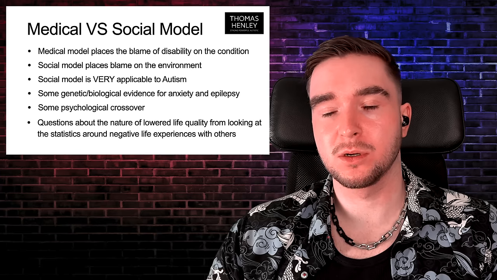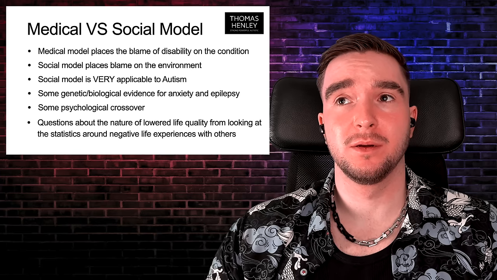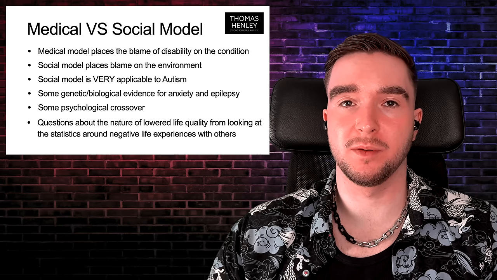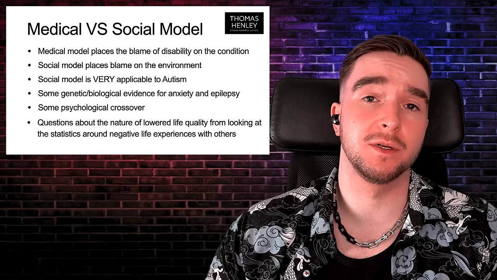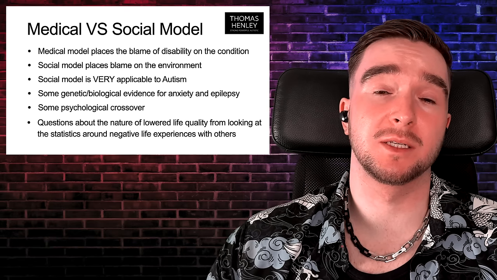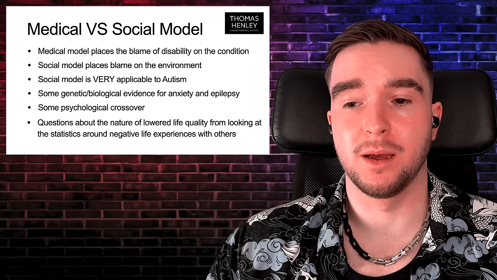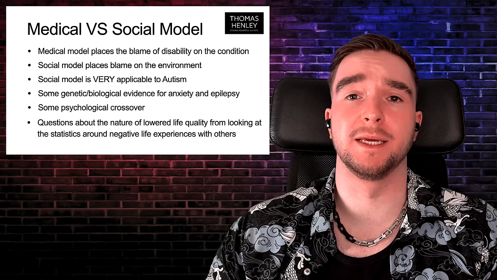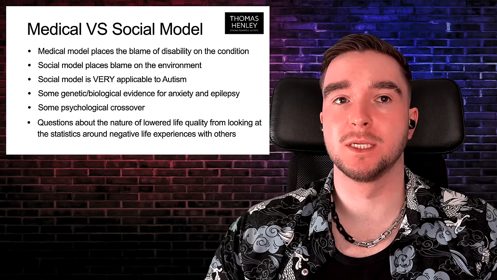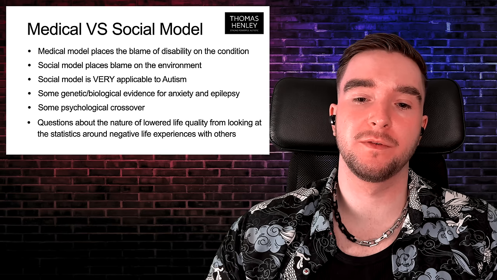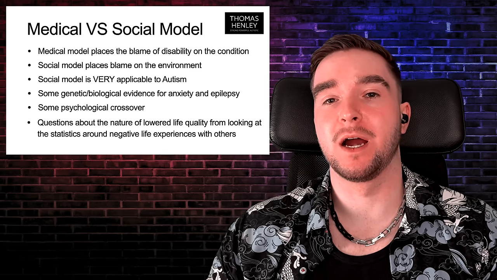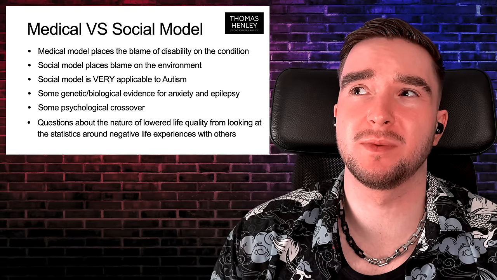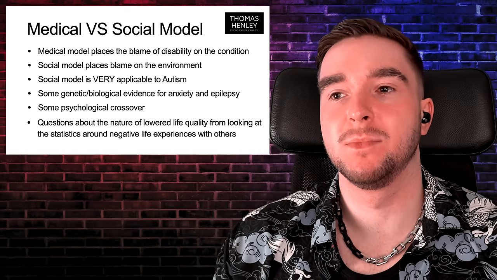A lot of the areas that we struggle in, the workplace, education, relationships, friendships, any kind of interaction with another human being can sometimes be very, very difficult for us. And we do disproportionately experience a lot of negative life experiences, which are pretty horrific. I'm not going to go into too much, but I highly recommend having a look at those. Things around bullying, discrimination, abuse, not very good. So there's a lot of aspects to our social environment impacting our well-being as an autistic person, and not necessarily just because we're autistic, just because the world isn't built for us.